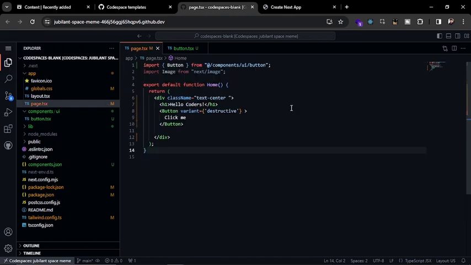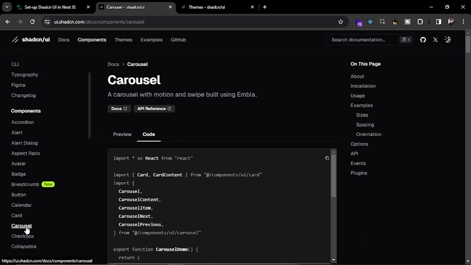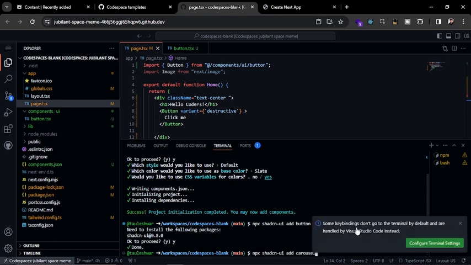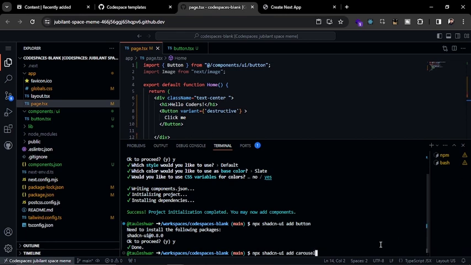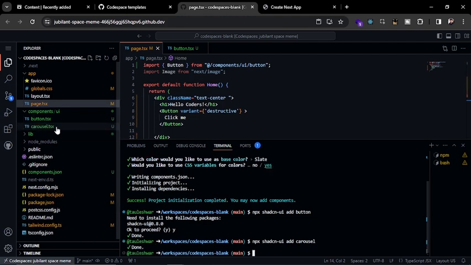Now let's try to add another component. So that is going to be, let's try to add this carousel by writing npx Shadcn -u add carousel, and this is going to be added here in the component /UI.